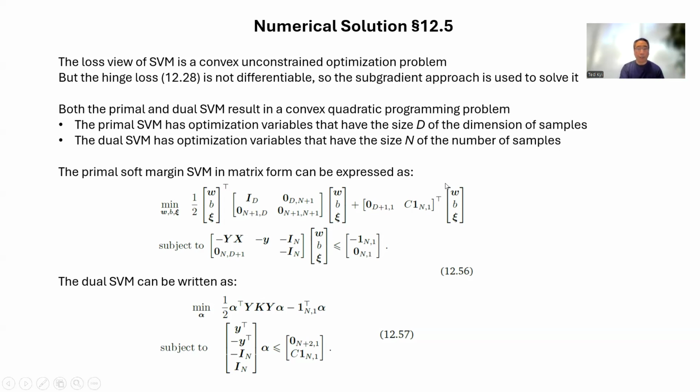quadratic. Wait, I think I wrote it here. Both the primal and the dual are convex quadratic programming problems. And so those are known to have only one minimum. So the local minimum will be the global minimum. And in that case, you don't have to use regular gradient descent. You can actually use a second order optimizer like Newton's method, or what is it called? L-BFGS, I don't know. But anyway, you can use any optimizer you want. Gradient descent will be slower than a second order one.